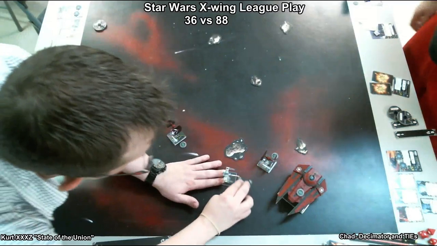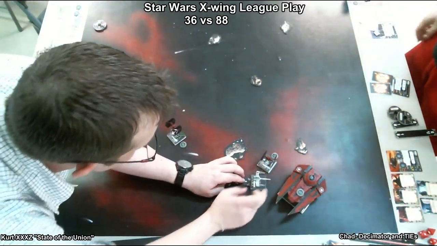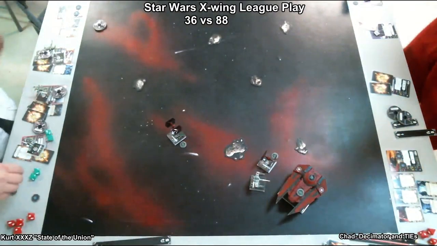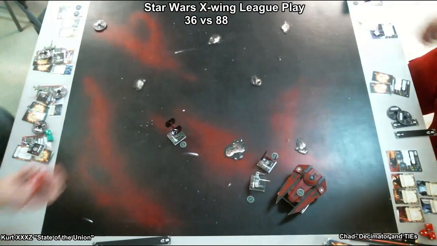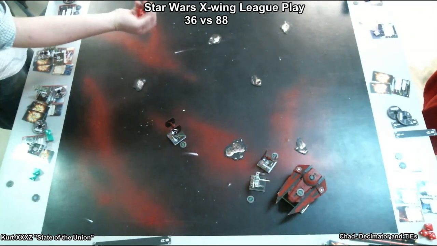Now Wedge Antilles is going to take a 1 forward. Looks like for the first turn for several turns he will not be blocked. And the first turn for many, many more turns he will be able to take an action. So Wedge takes a focus action and will likely be taking a range 1 shot on either the TIE Fighter or the Decimator.